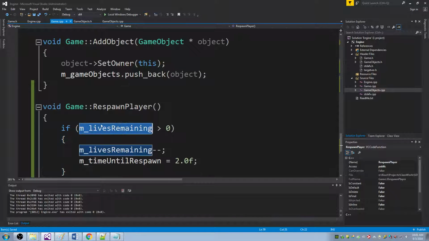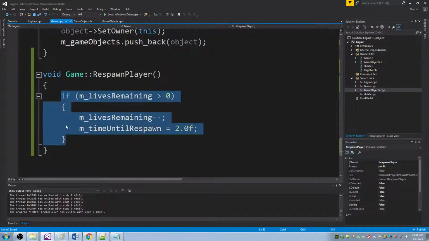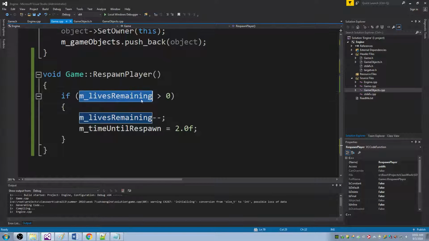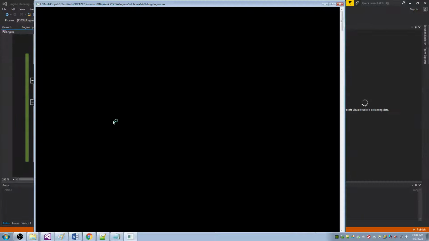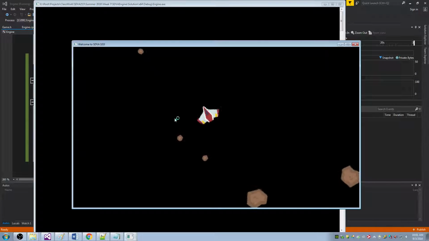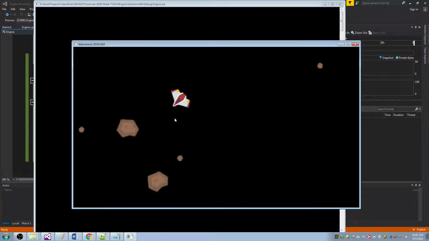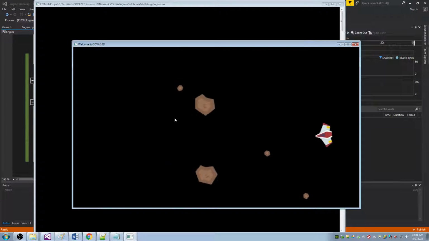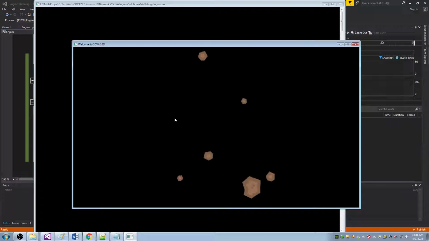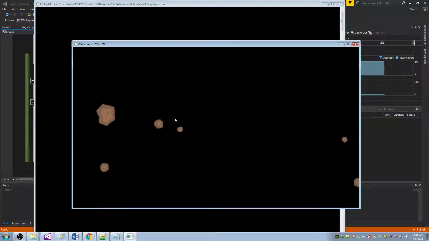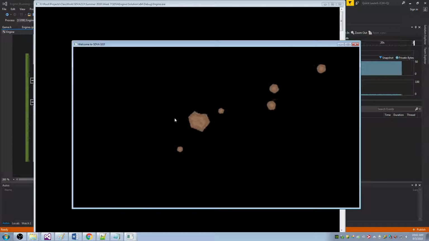So in this case, I'm putting a condition on whether I actually set this respawn time or not, which means that I only respawn if my lives remaining is greater than 0. And then if I do, I subtract 1 from it and I keep going. So here's 1. I should have 3 lives remaining because I used 1. I should have 2 lives remaining now. Can't seem to hit an asteroid. I should have 1 life remaining. And after this, I shouldn't respawn anymore. Okay, so that's it. The game is over.